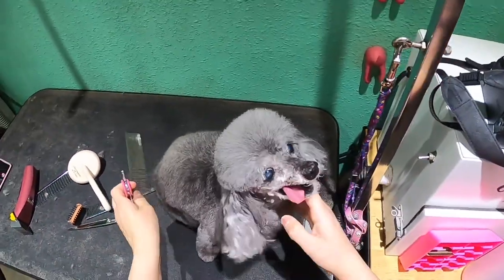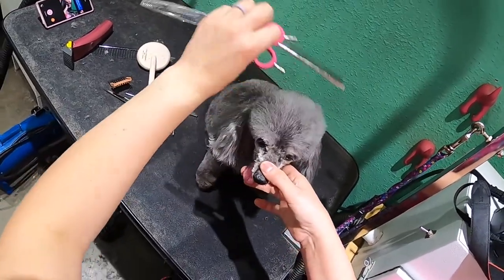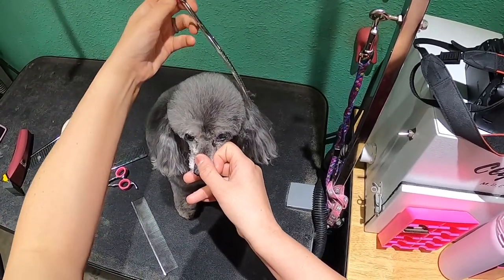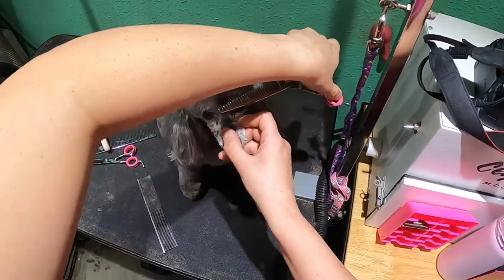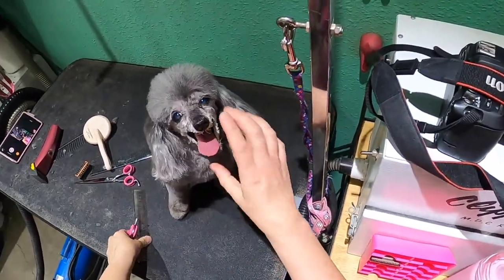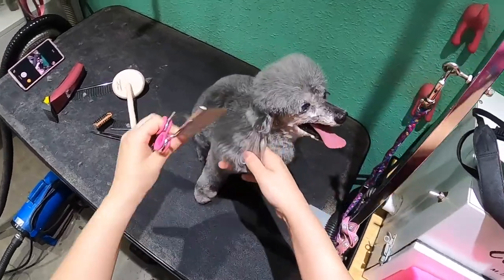Now, most poodles get way bigger top knots, but because she's older and I only see her every other month, every 8 weeks, this is the appropriate size that we can deal with. You just want to start rounding that circle. See, it's turning into a very cute round top knot.